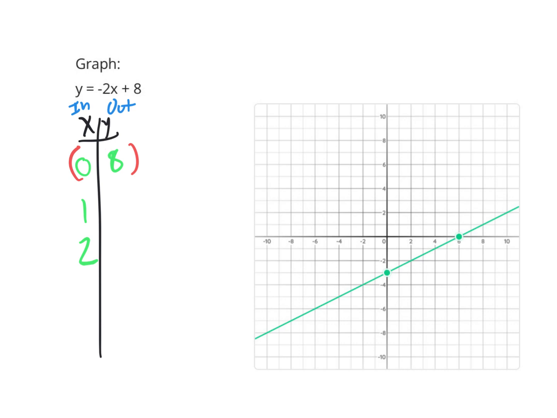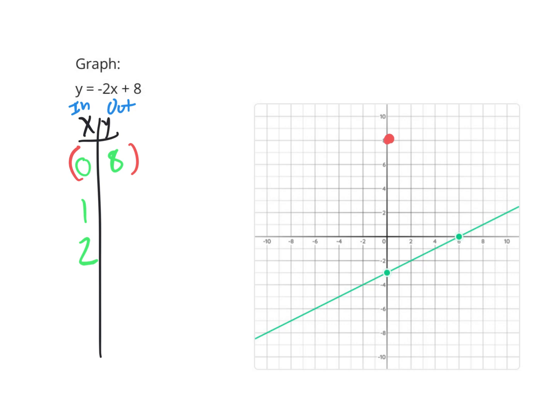So if you know that that's a point, you might as well grab this one and move it to 0, 8, all the way up here and put it up here. So drag this dot all the way up here, and that becomes your new point right there at 0, 8. Okay? Now let's do another one.